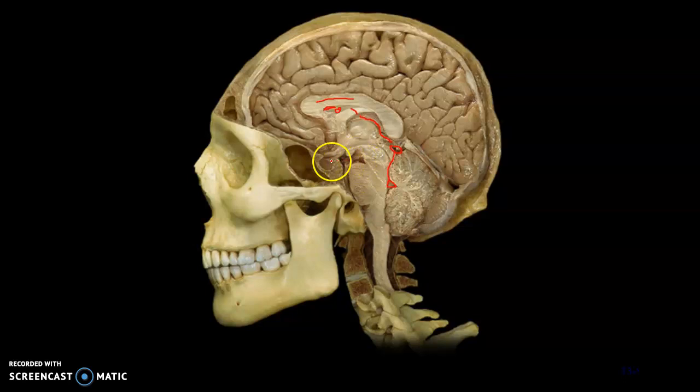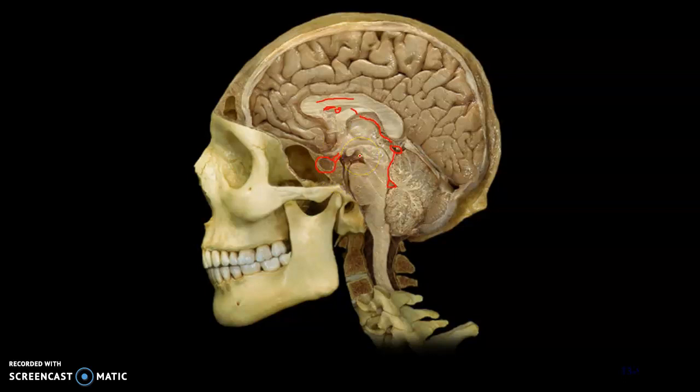Okay. So what else can we see here? This right here, we talked about this yesterday. This is the pituitary gland. And the pituitary gland, that's the master endocrine gland. Very important hormone function. And it's attached to the rest of the brain by a stalk called the infundibulum. Infundibulum. Now, all these words are on your sheet there.